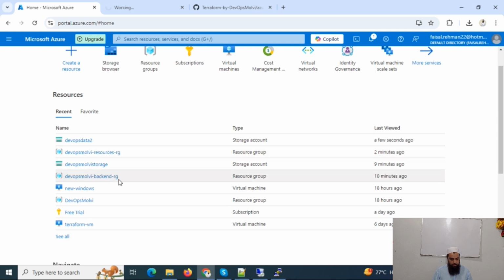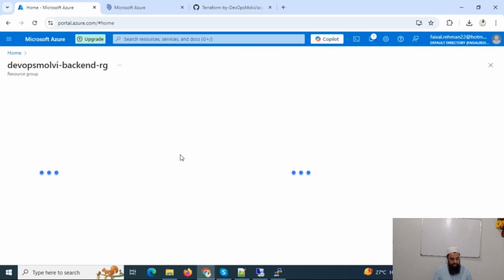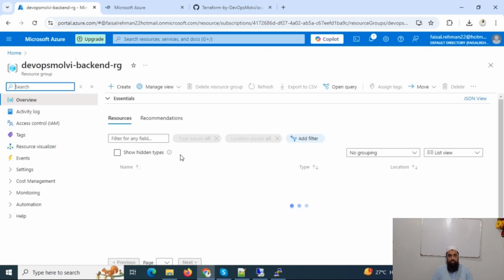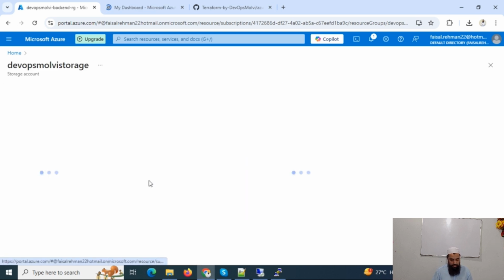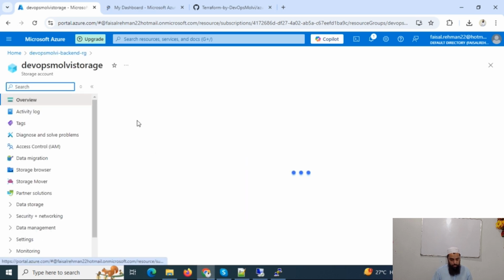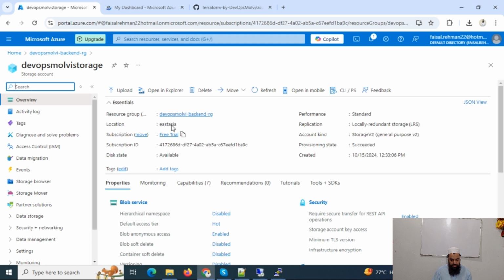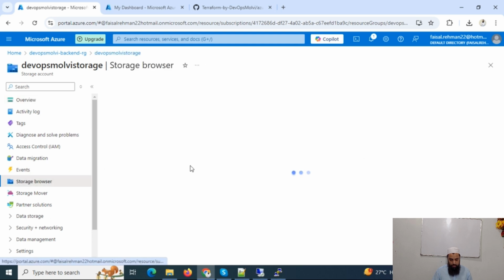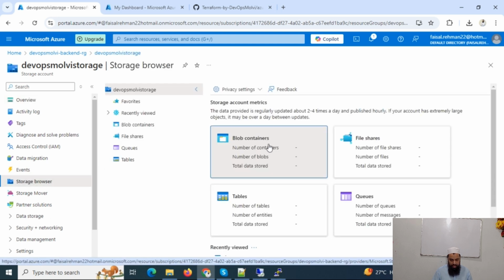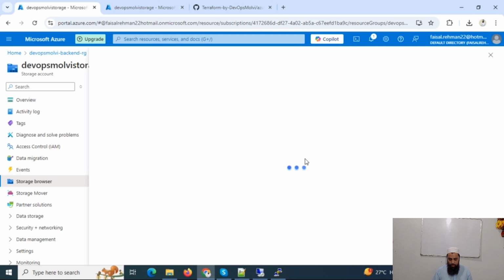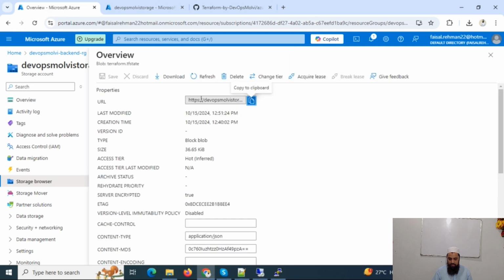But the most important thing that we must see is the changes in our terraform.tfstate file. I will go to the DevOps Molvi storage, and I will open the storage browser, and I have this terraform.tfstate file. I will just download it.